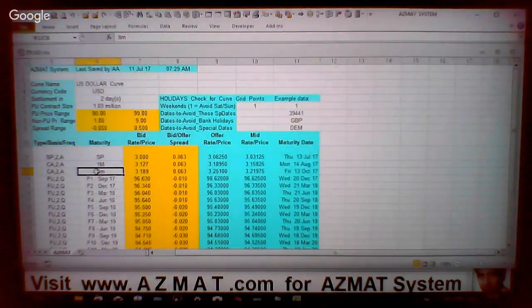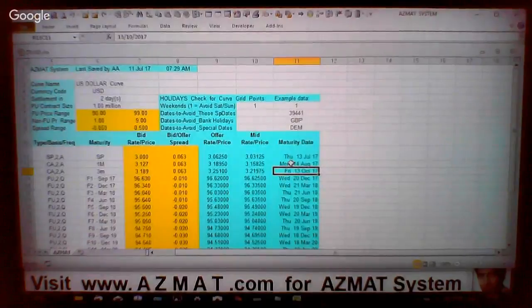3 months from now, cash, 3 months from now, plus 2 days settlement, so 11 plus 2, 13. Take that, July, so it's August, September, October. 13th of October is a Friday, so it does not need to change the date because it is a working day. So 3 months is that. So remember, this one here, 14th of August, is only because 13th of August is a Sunday.